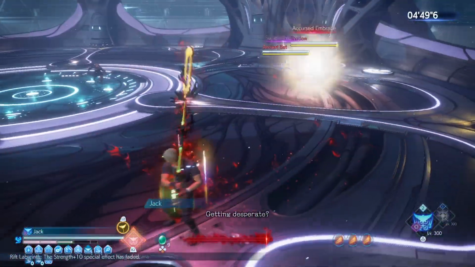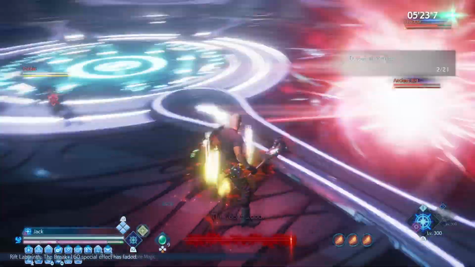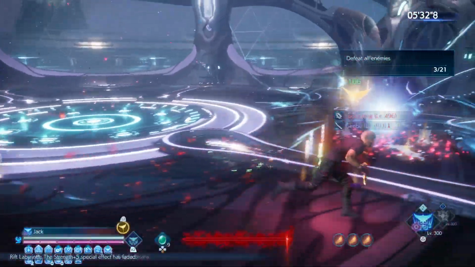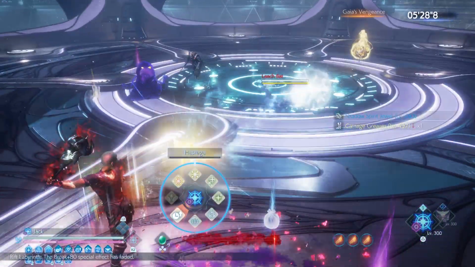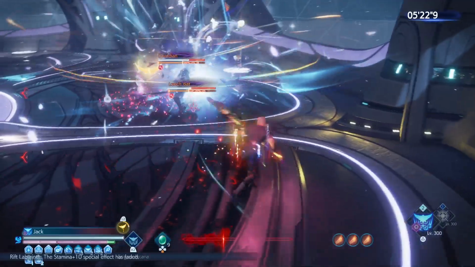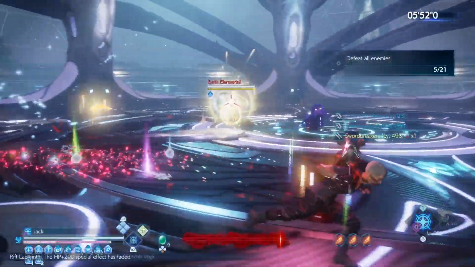The great thing about shackle is that when you target an enemy and use a shackle, see, it pulls. There you go. Okay, I'm gonna use shackle on here. And with that, I can just use this. There you go. And with blast wave, they end with soul burst. Pretty cool, right? And I healed myself.